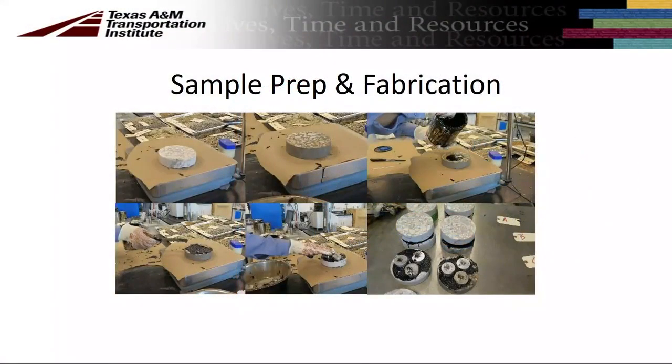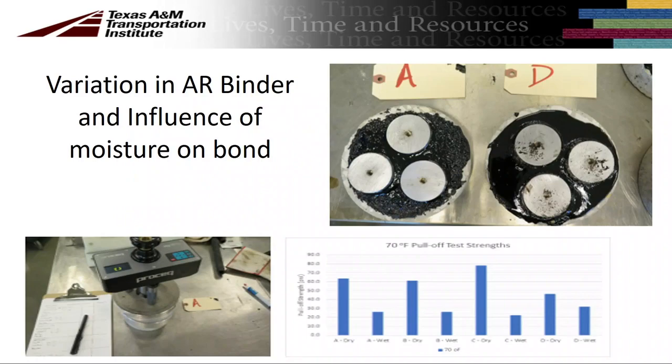As Darren mentioned, you can do it in the lab, you can do it in the field. This is lab work. What we did here, because of the moisture business, was decide to do testing on a dry core and on a wet core, wet surface. And we tested some available asphalt rubber materials, molded the samples up like in the lower corner down here. This is two different suppliers of the asphalt rubber. And these results show you two things. This is supplier A of asphalt rubber, this is supplier B. These are both supposed to be the same materials.